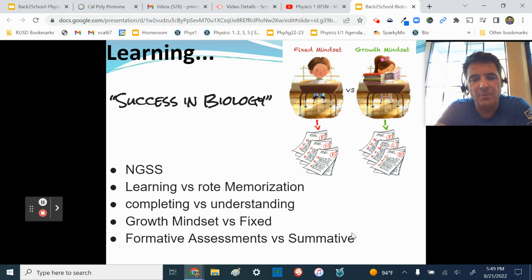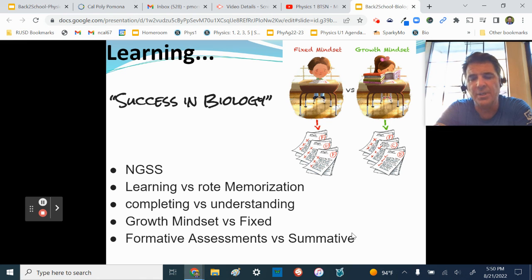So the last thing is formative assessments versus summative assessments, and we will give quizzes, for instance, that assess them, but in a way that they can take a look at the results, change the results, and learn from those quizzes, so that they can take it at the end of unit exam. And so that's probably the best example is the formative assessments being those quizzes that we take before the end of the unit that help them to build their knowledge.